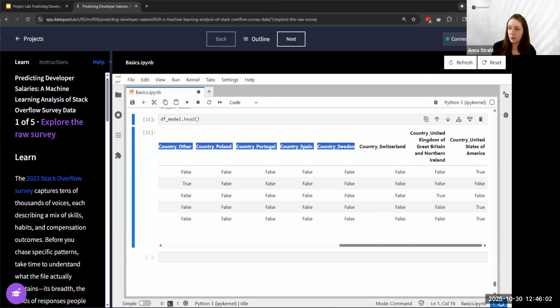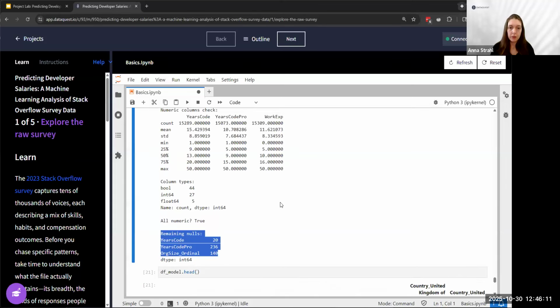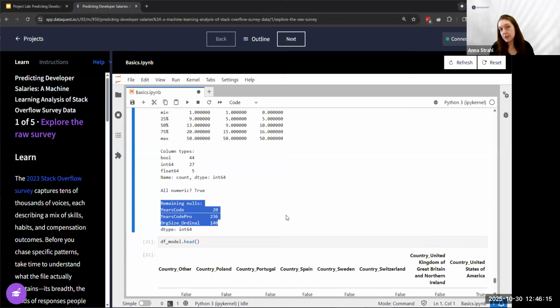And we actually have to do one more thing, because if you'll look here, after we did all of our data cleaning and data transformation, we have some null values remaining.